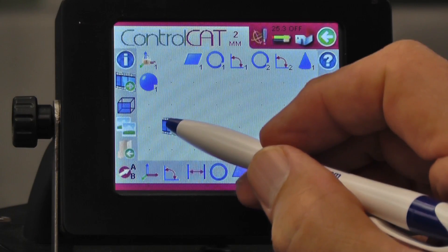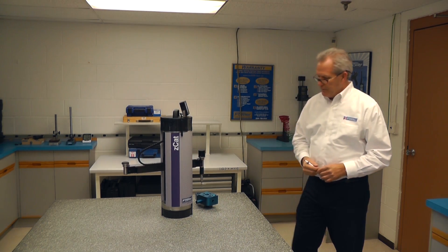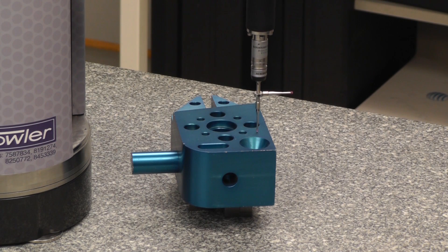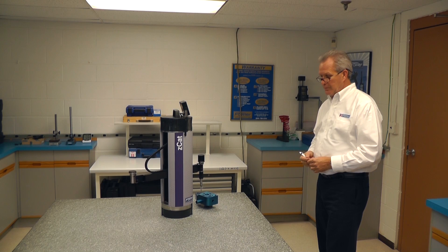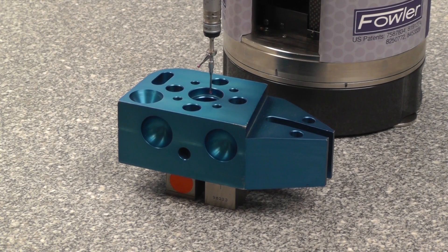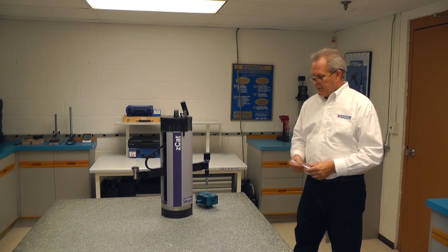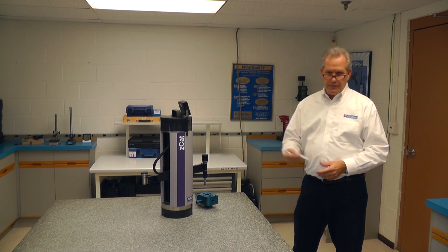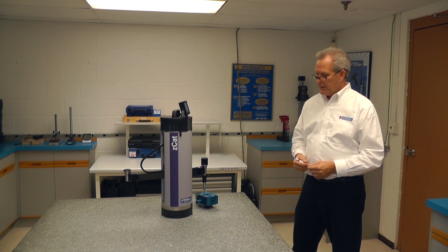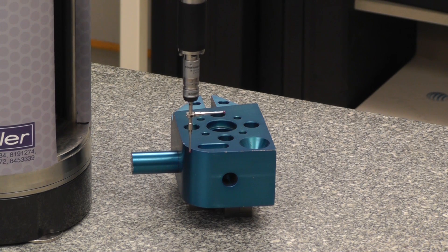A simple little film strip on here is something I did — it took me about five minutes to write this. It has just a few individual dimensions. In this case it's measuring a plane. The next dimension will be a diameter — we're measuring this inside diameter actually three millimeters below the plane. Every time it finishes a dimension, it will send the final results through the wireless network into a PC running Excel or any other software program you want.